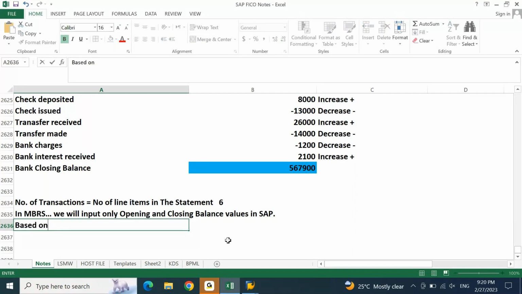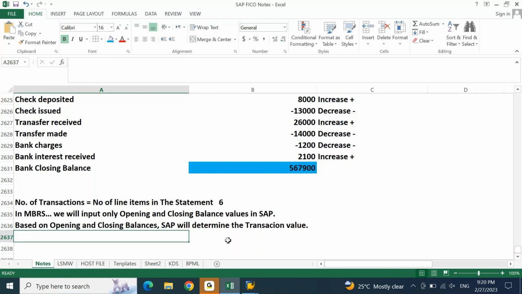Based on opening and closing balances, SAP will determine the transaction value. What it will determine? Transaction value. So transaction value is equal to opening balance minus closing balance.